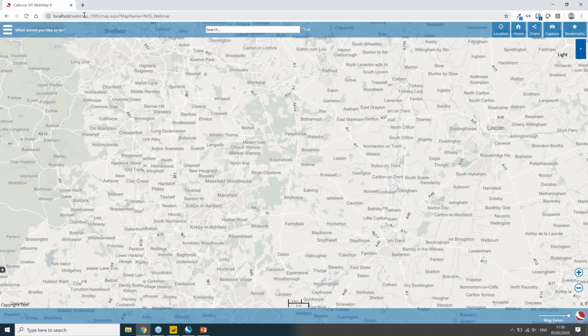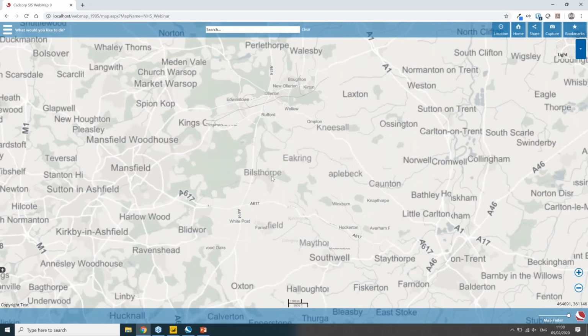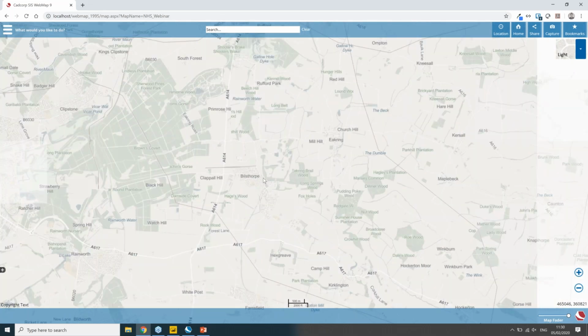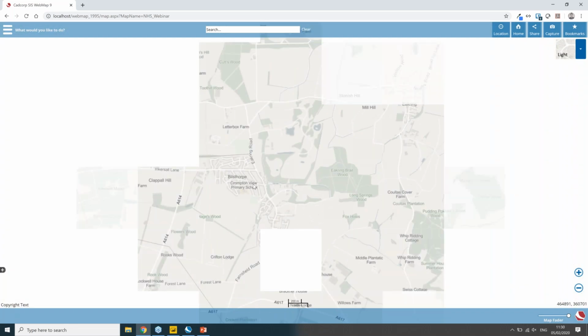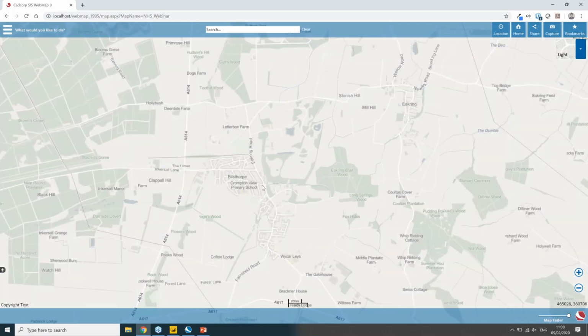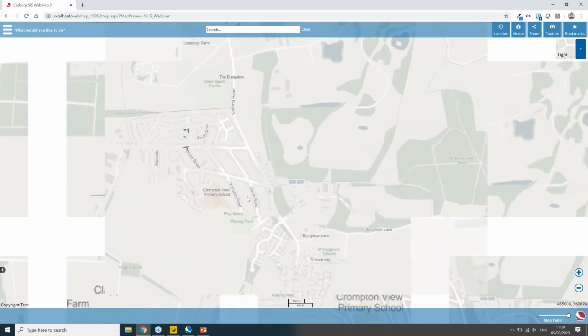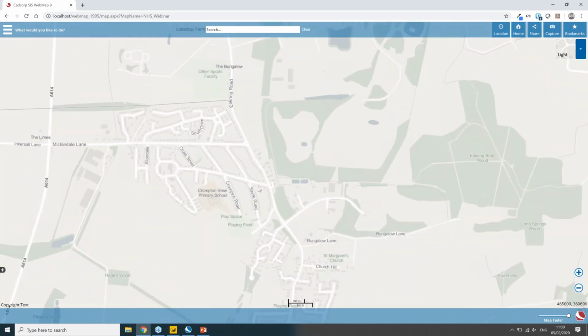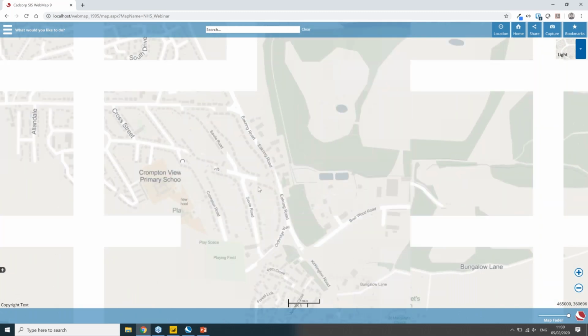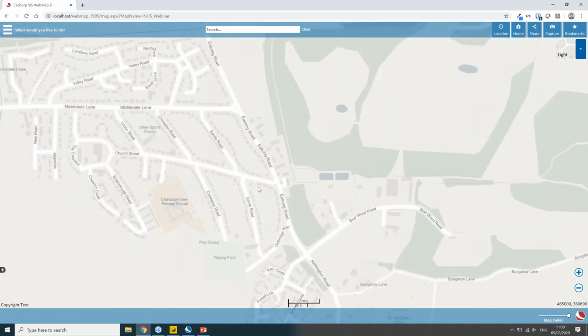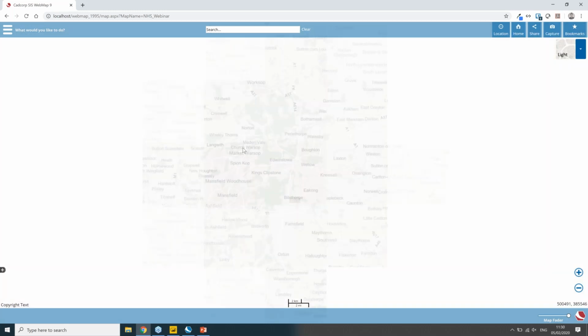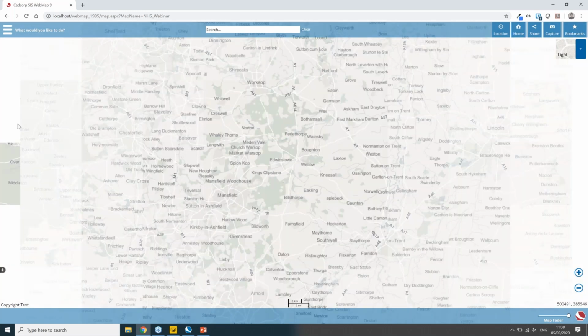Again, the Ordnance Survey data that we've got looks really nice because it's the zoom stack data. As you zoom in through the multiple different levels that have been set up, it's providing consistent base mapping. So you can go all the way down to a particular area that you're interested in, and then right at the end you'll get the master map data that is presented to you, because we've added the master map data to the bottom. But primarily what this tool is aimed at doing is sharing the results that we've just got.